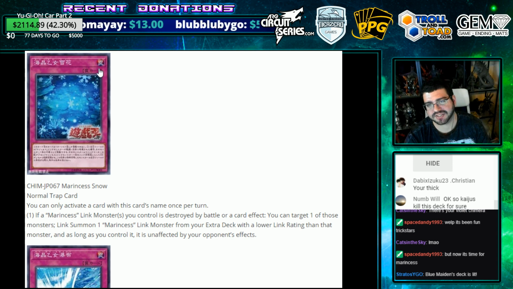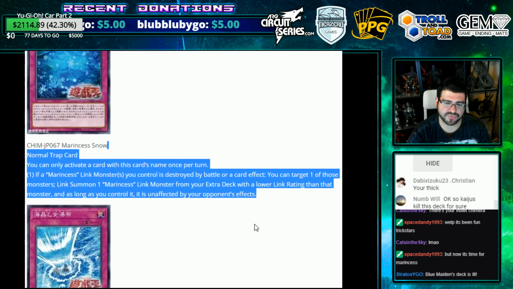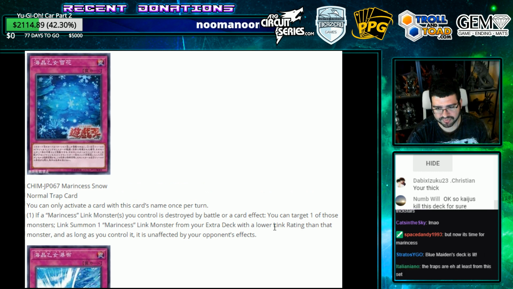So it doesn't say ignoring its summoning conditions, I feel like. So I wonder if you can go into Sissy Angel. I wonder how that's going to be ruled, because I'm sure in order to Link summon, you'll have to meet the conditions. So I don't think you can go straight into the one, by how this is worded. You can target one of those monsters, Link summon a Marincess Link monster from your extra deck with a lower... Yeah, so it's Link summoning.